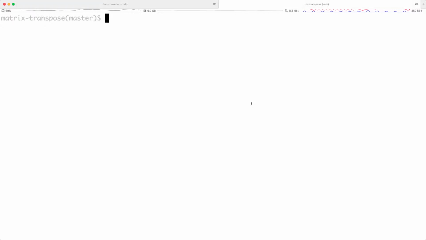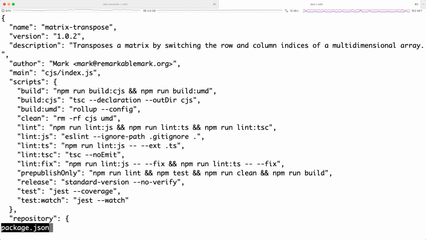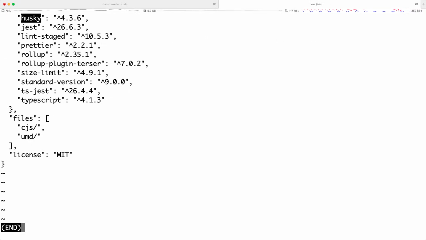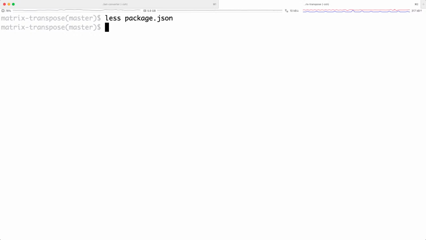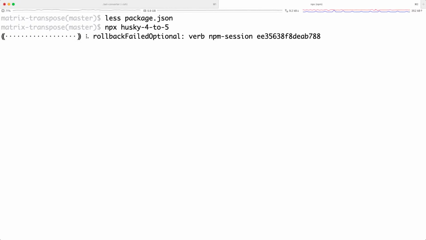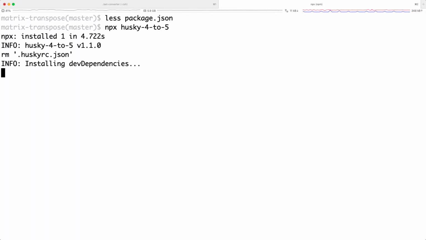And so let's look at another package which is on Husky version 4 as well. As you can see over here, Husky 4. And then all you do to run it is to run npx husky 4 to 5. Although now technically it's 4 to 6, but the package name is what it is already.